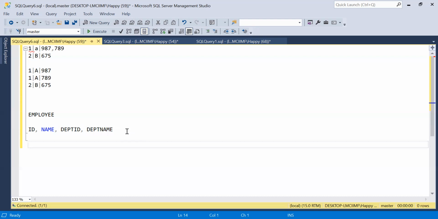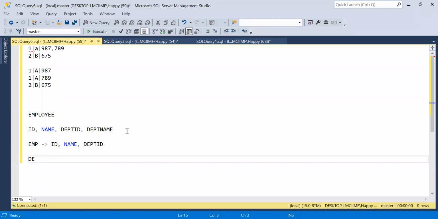For that, what we will be doing is creating an employee table with ID, name, and department ID as the columns. And we will create another table called department, which again has ID and department name.